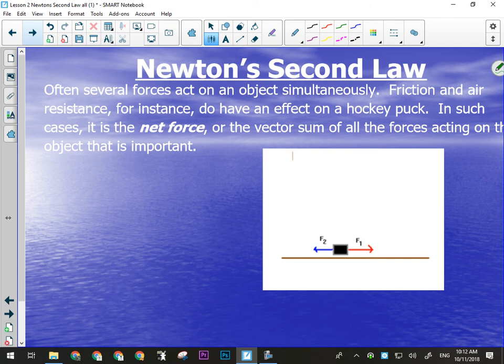So when we're looking at those forces, for example, this very simple free body diagram here, I have force 1 and I have force 2. Force 1 looks like it's a little bit bigger than force 2. So there is a net force, and it's which direction? To the right, because F2 is bigger. So that little black box is going to accelerate towards the right, because there is, again, a net force. The vector sum of all forces says there's a net force in this direction.